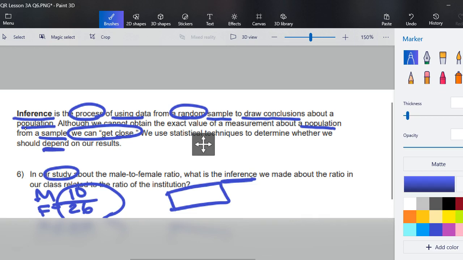These are the concepts we're going to start looking at. We've got to think on them, we've got to write about them, we've got to discuss them, and then especially right here where it starts talking about, are we going to be able to depend on our results? We'll talk about how we're setting up our studies, how to make them as clean and usable as we can. One word to keep in mind is inference. We're looking at our sample and what can we or can we not infer about a population, or the population we're drawing the sample from.